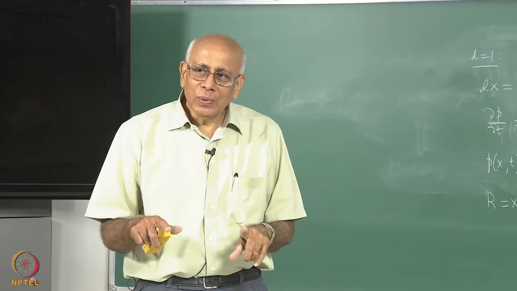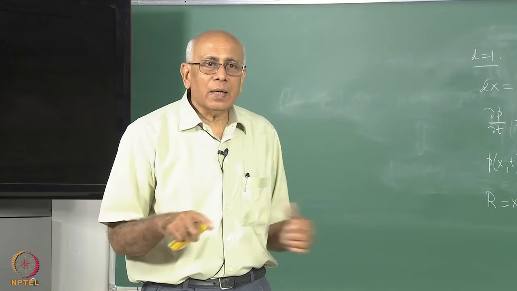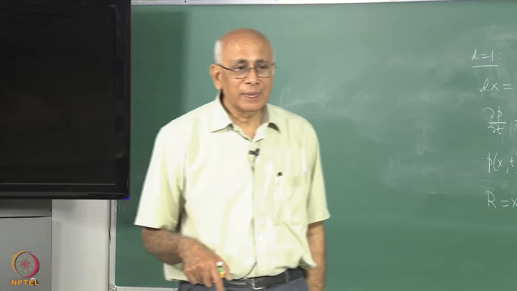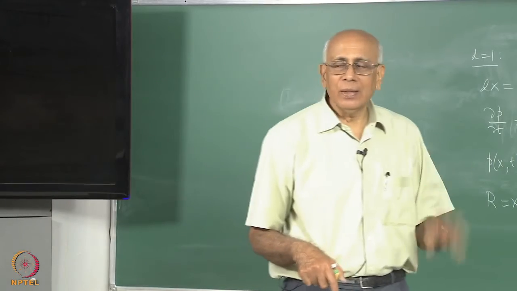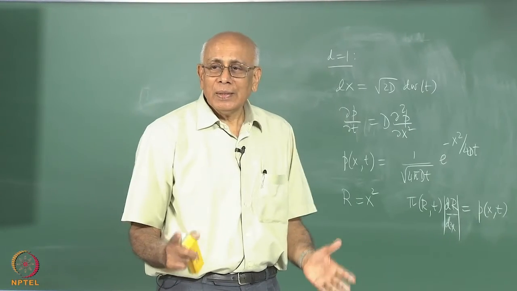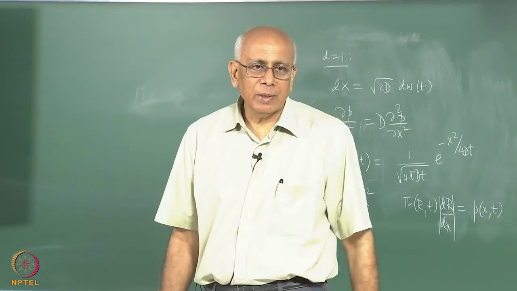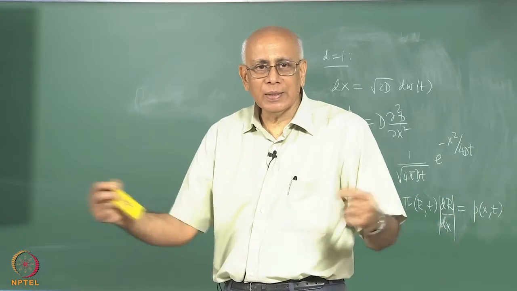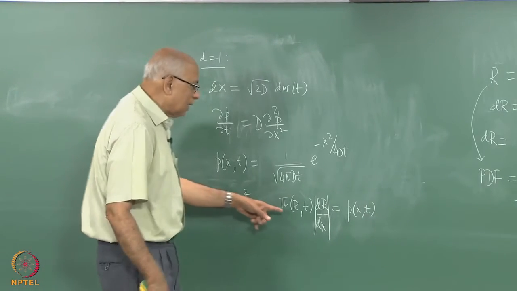So what I've forgotten to do is the conversion which I did between the radial coordinate and this r. It involved an angular integration, the surface of the unit sphere in d dimensions. It was 2π in d equal to 2, it was 4π in d equal to 3, 2π² in d equal to 4. What is it in d equal to 1? 2, because how do you define a unit sphere? Centered at the origin, the locus of all points unit distance away from this point, right? So in the case of one dimension, there are 2 points. You have 0 and then you have plus 1, minus 1, those 2 points. So there is a factor 2, this surface thing. So you really got to multiply this by 2.